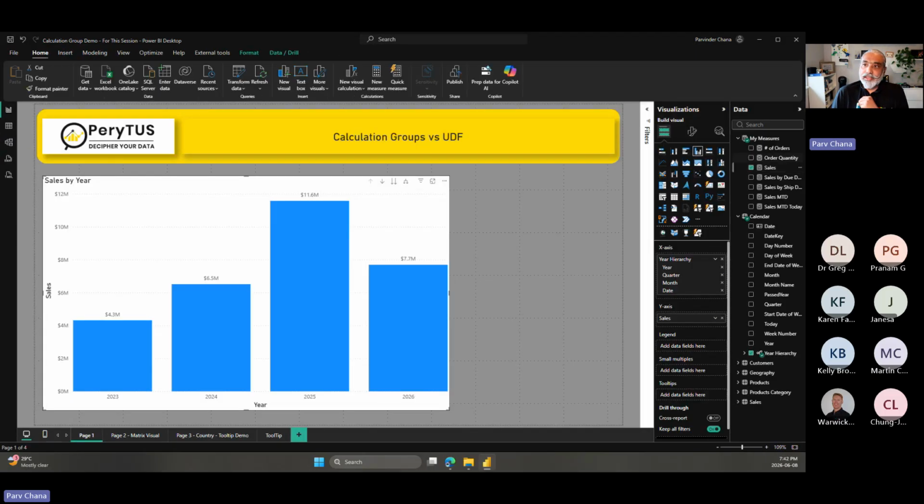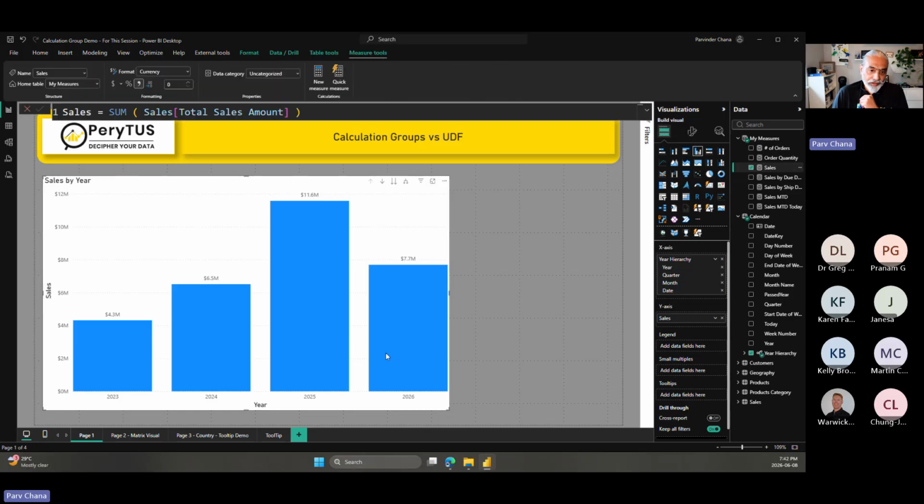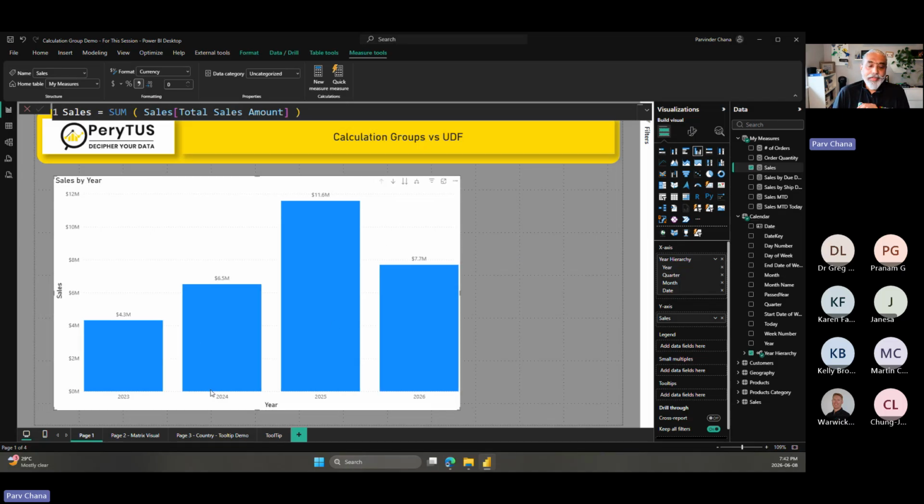So if I'm using this explicit measure, which is sum of sales amount, and looking at it by any time intelligence function from my calendar table as my date dimension, it's going to use the active relationship, which is based on the order date. So I'm looking at $4.3 million right now for 2023 based on the order date, not based on the ship date. And 2024 is 6.5 million based on the order date.